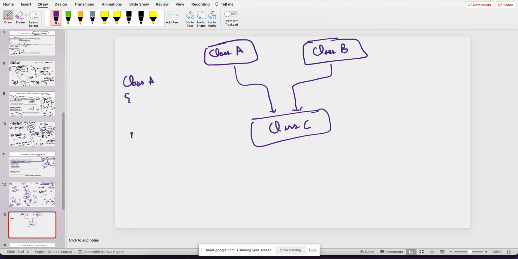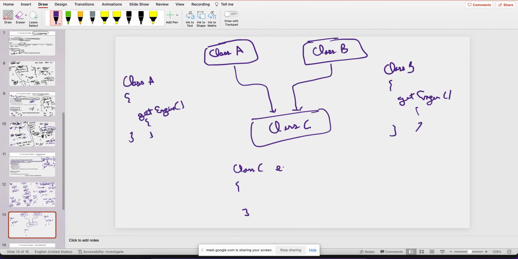Class A had one method, let's say get engine. Let's say class B also has one method, get engine. Same method, but because it's a different class, it can happen. Now I am creating a class C. It extends, let's say if it is present, extend from A comma B.